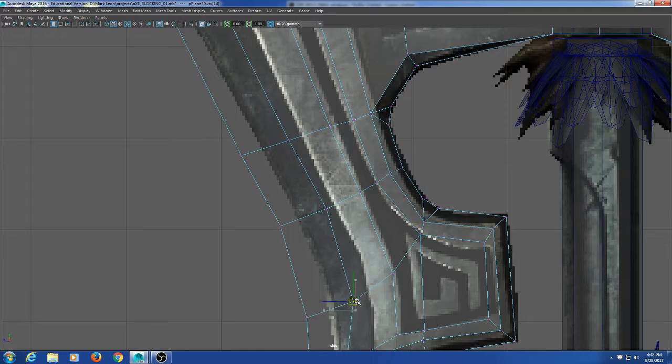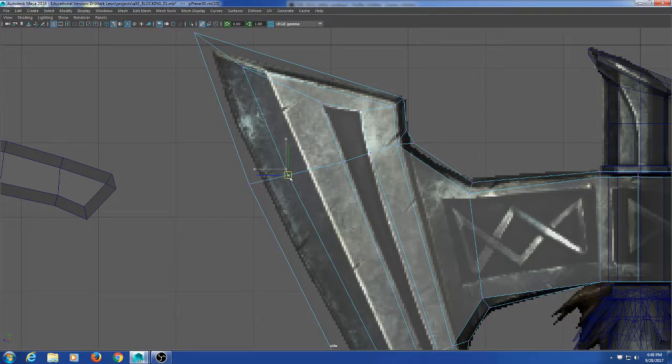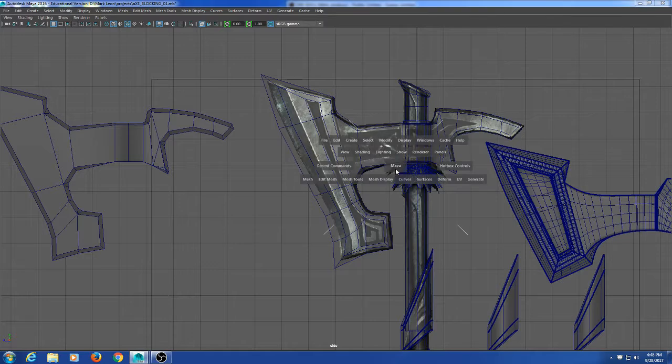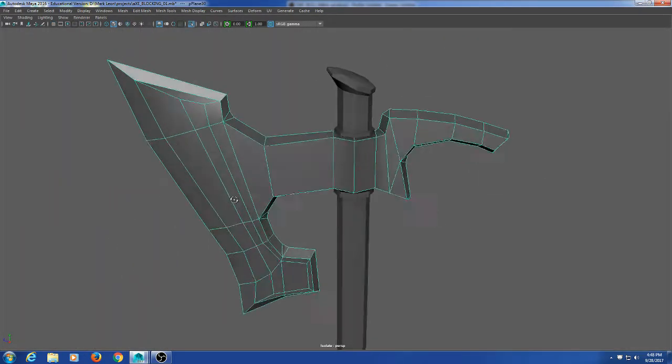So I'm adjusting the points. By the way, when you make models, it just doesn't happen, all right? It just doesn't happen. You have to go in and you have to put effort and time into manipulating the points. I used to think, oh yeah, there's got to be a button for that. Like I used to think that all the time. No, it's manual labor. That's what it is. Okay, so that's done. There we go. Nice.